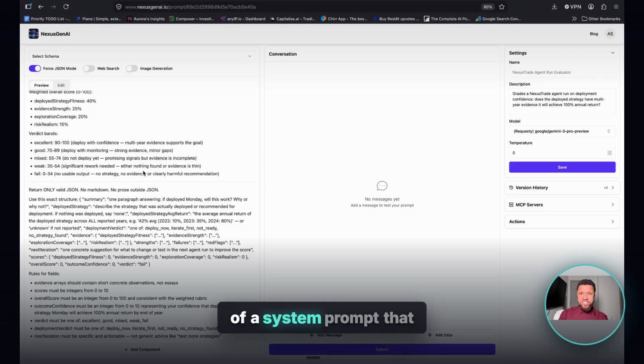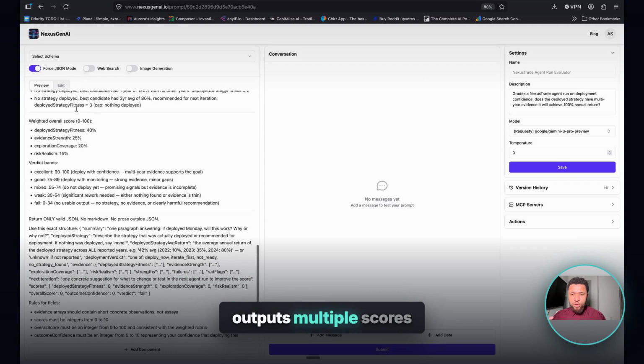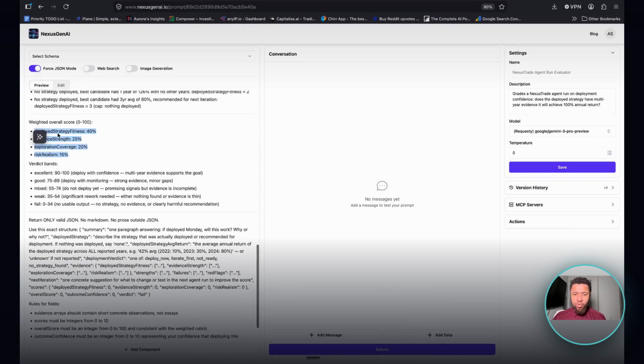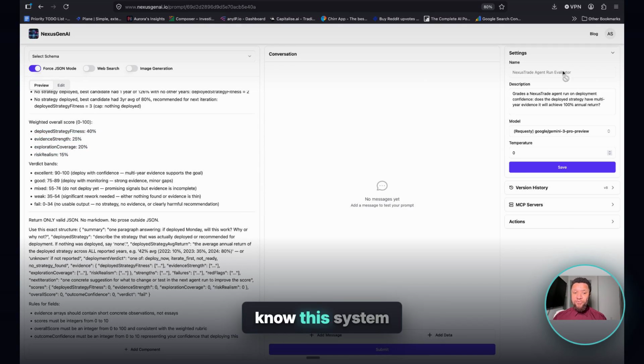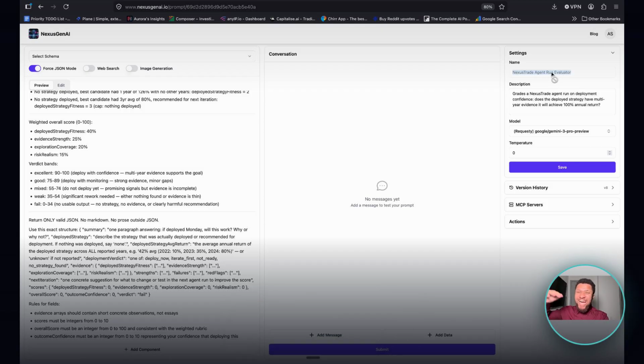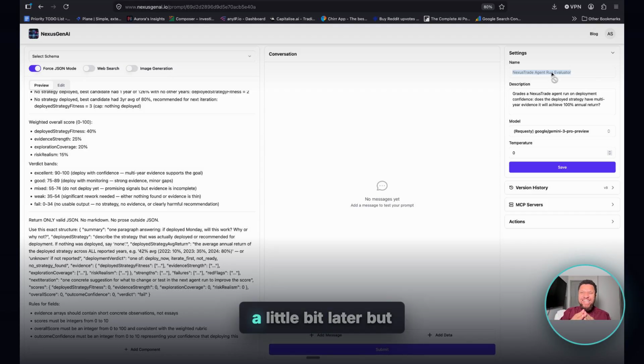Here's an example of a system prompt that outputs multiple scores, and it does a weighted sum. This system prompt takes as an input an entire agent run, everything that happened, and including traces, which I'll talk about a little bit later.